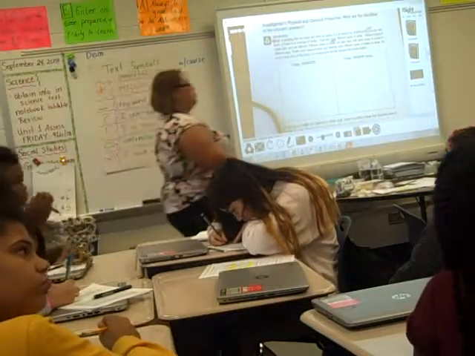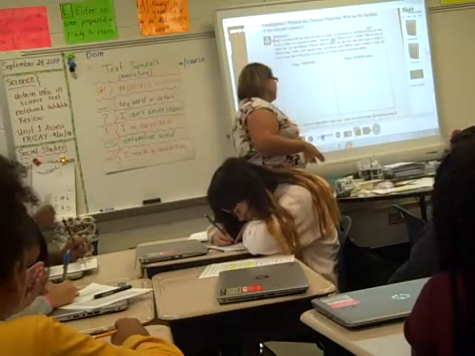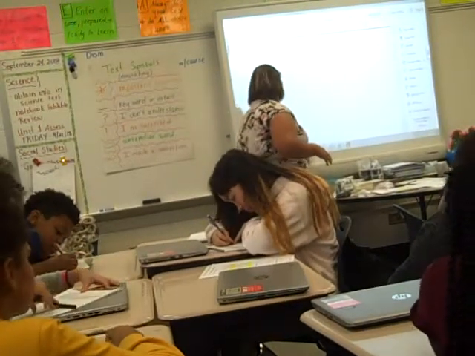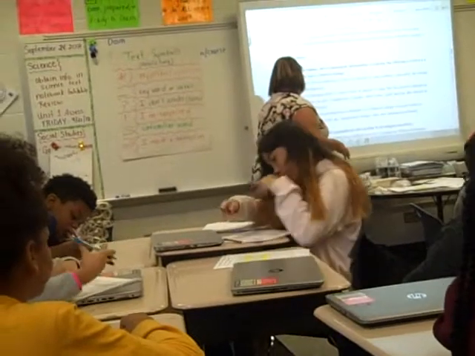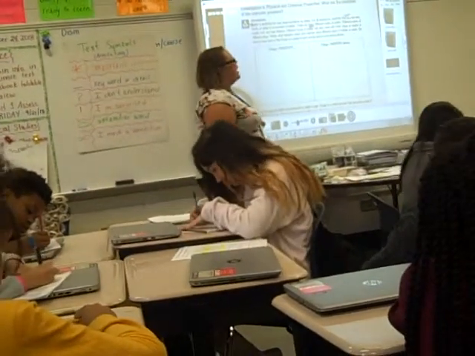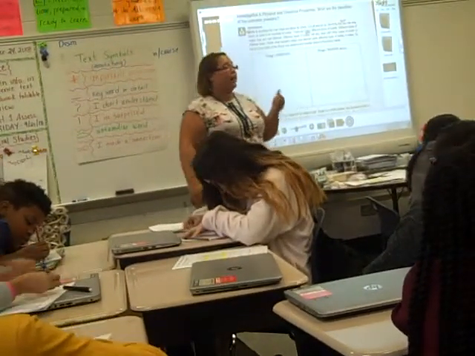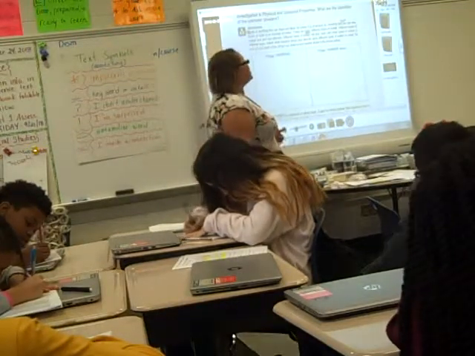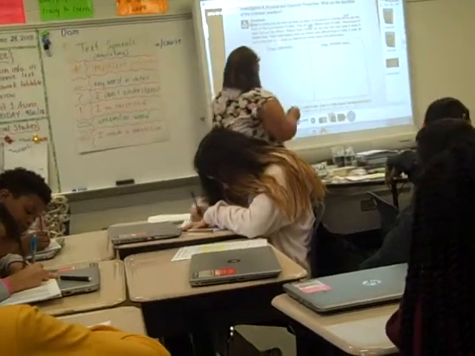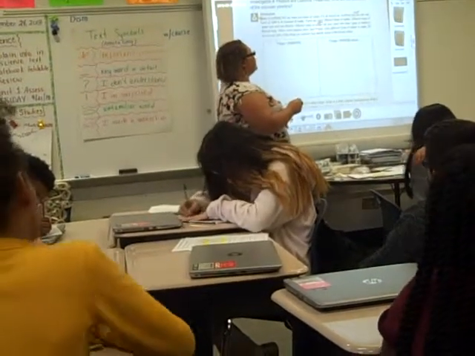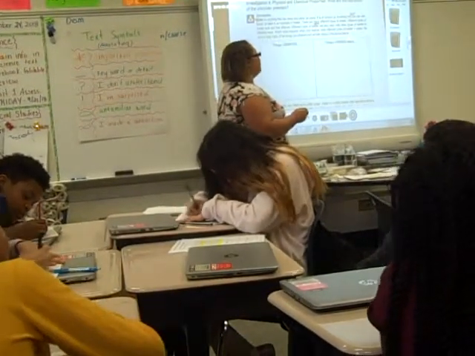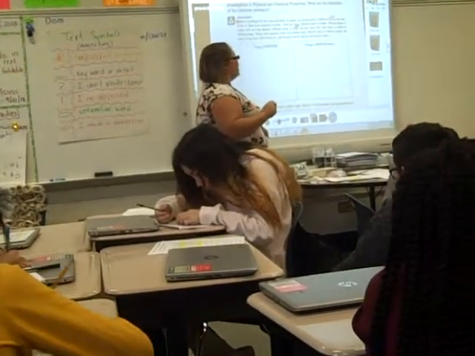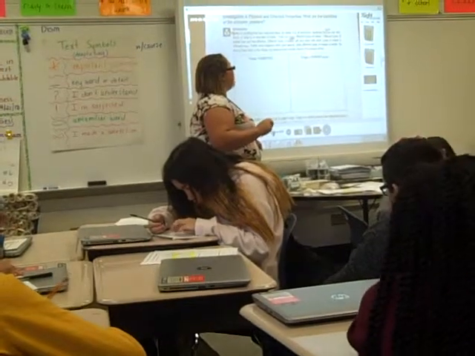Okay, so remember this first stage. This first stage is the identification of the task and the guiding question. All right. So just like Casey read, it says, watch what happens when your teacher adds different types of matter to water. Be sure to keep track of the things you observe and wonder about in the boxes.